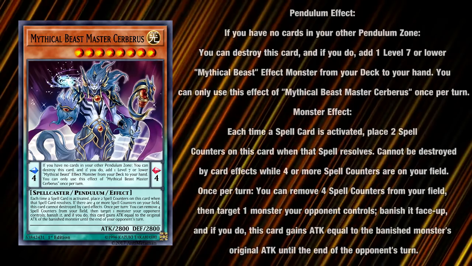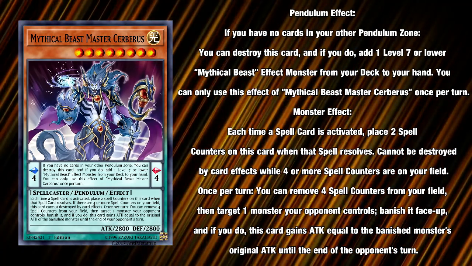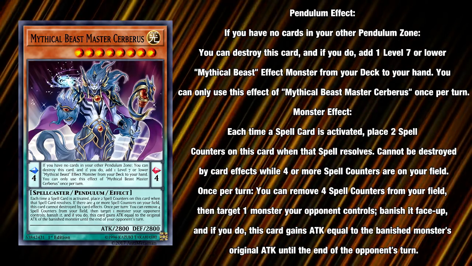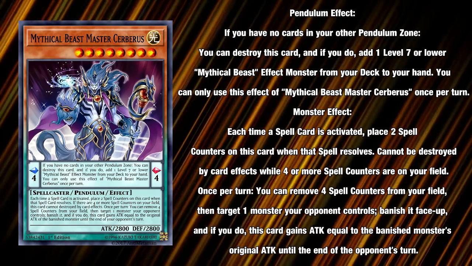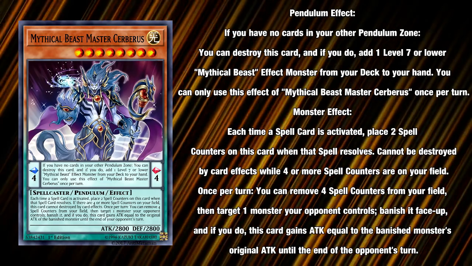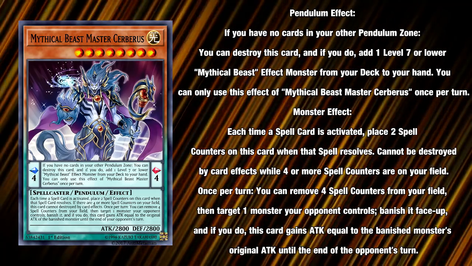A beefy level 8 with a 2800 stat line, its pendulum effect can add a level 7 or lower mythical beast from deck to hand upon destruction. As a monster, it gains 2 counters when a spell is activated, and when there are 4 or more counters on him, he cannot be destroyed by any effects. Master Cerberus is also able to remove 4 counters from anywhere on the field to target it and banish any monster your opponent controls, then gain its attack until the end of your opponent's turn.